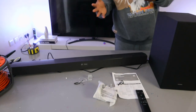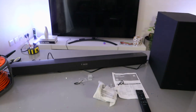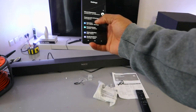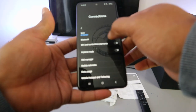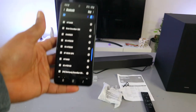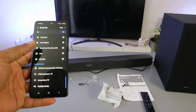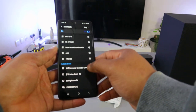You can connect this using your laptop, mobile phone, TV, etc. Any Bluetooth gadget. So go to your mobile phone settings, go to connections. So go to your mobile phone and switch the Bluetooth on, then select Bluetooth. It will start to look for available Bluetooth device. What we are looking for is Samsung C series. Here we go, Samsung C series. Select on it.